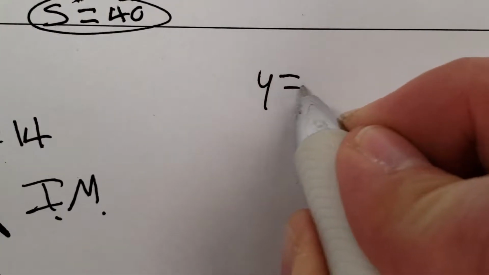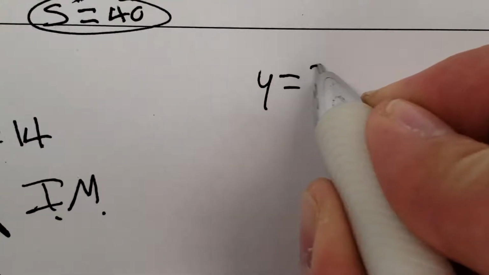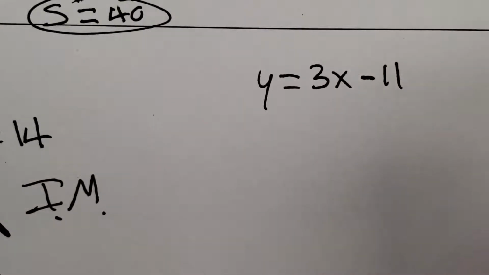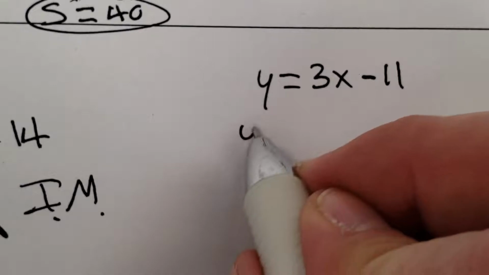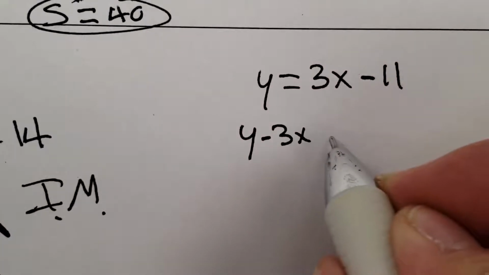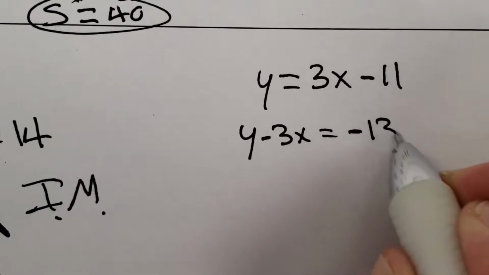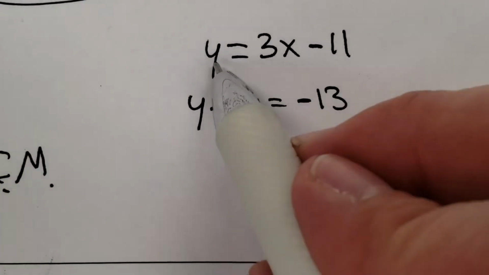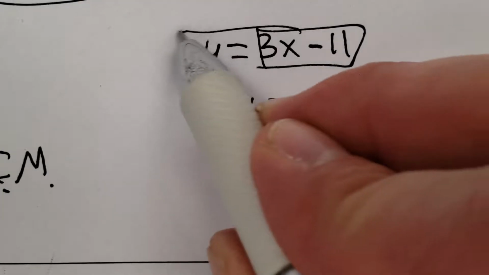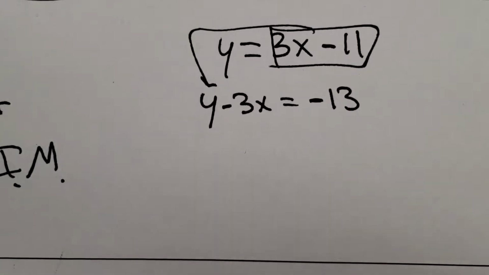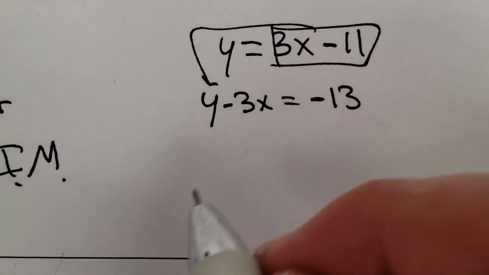Here's the next one. The next one has y equals 3x minus 11. And then the second condition to that system is y minus 3x equals negative 13. Okay, so we got some substituting to do. Here we go. Y equals stuff. Stuff goes in for y. So again, you might be kind of suspicious. I see the same 3x's in there. Something weird might happen. Yeah, you're right.